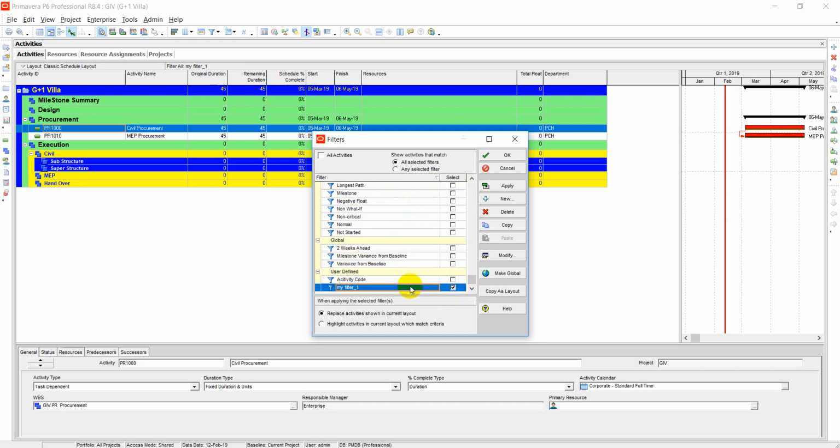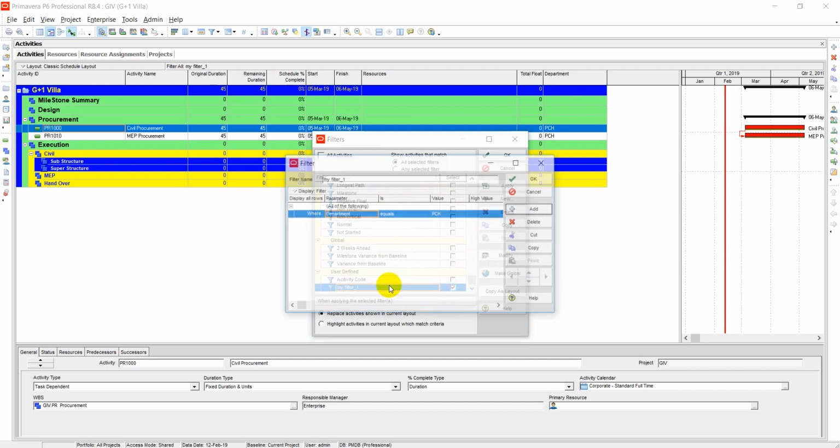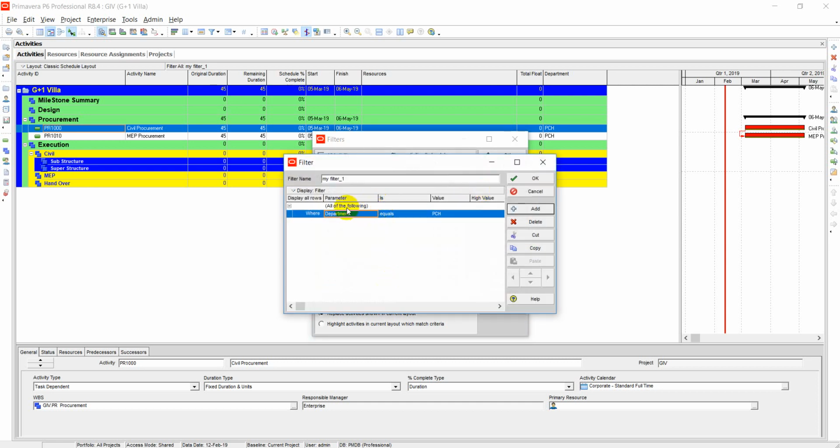Now if I want to filter my activities by date, let's say I want activities only which are finishing in May. I will apply two filters here. One is, do I want to see those activities which are finishing after or on 1st of May, and those activities which are finishing on or before 31st of May.